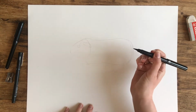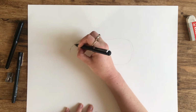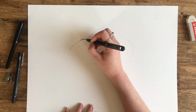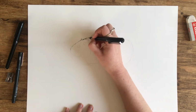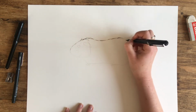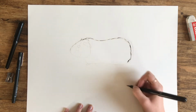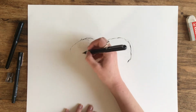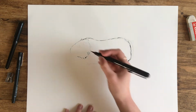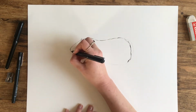So I'm going to switch over to pen now. I'm going to use the Japanese brush pen, which has got a lovely kind of soft nib to it. Then what I'm going to do is just outline the guinea pig with lots of fluffy, tufty marks. Just keep your marks nice and fluid, follow the direction of the fur with the pen, and just focus on that outline to begin with, just so you know where everything is.